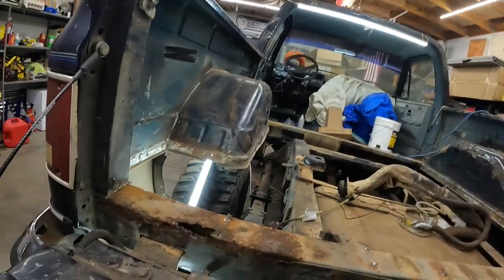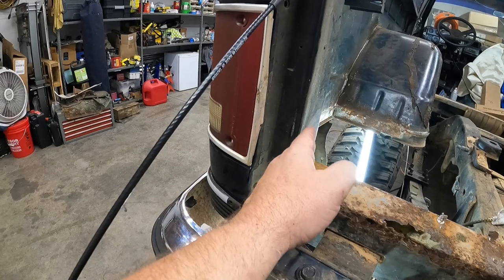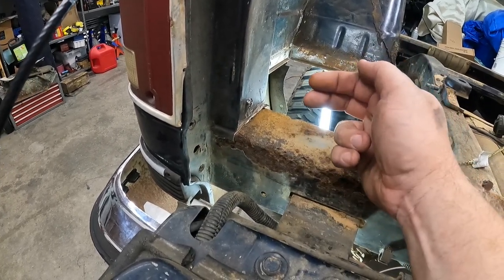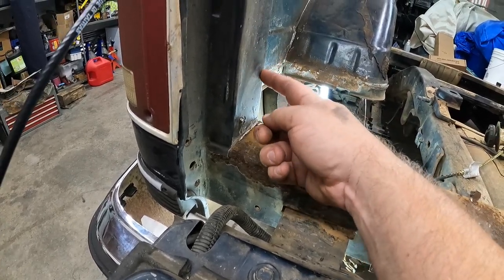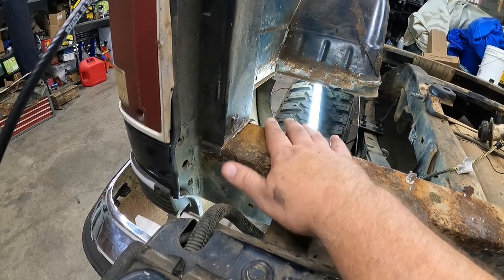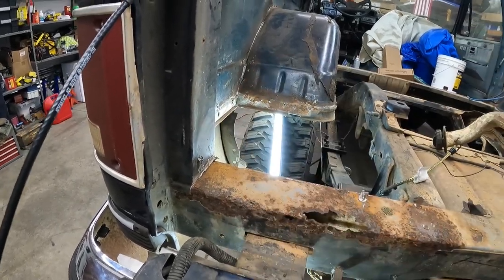Looking at it a little bit further, it looks like it shouldn't be a problem to cut and actually go up underneath this piece. Because even if we go out from underneath it and take that piece of the support away, it's still supported by this seam down in here. There's a seam there. It's got bolts on the back side holding it in, bolted into lower down on this part. And then it's also got bolts on this side, on the inside of this, that's bolted up. So it's all bolted in. So even if I take this top piece out, this guy should still have plenty of support. Shouldn't have to worry about it dropping out.